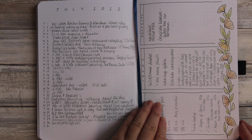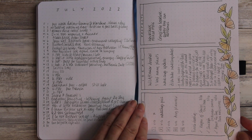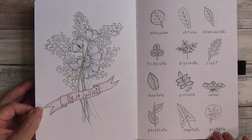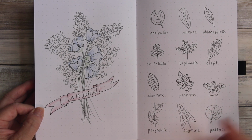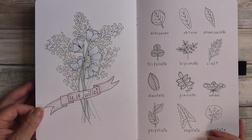My journal is about drawings. It's about where I capture doodles and ideas in visual form. And so this month I've been looking at leaves, at the different shapes of leaves, and I was amazed to discover that these have different names. It's quite fun, and it's a great fun thing to do because then it gives you a variety of leaves at your disposal, ready to use in any of your doodle projects.